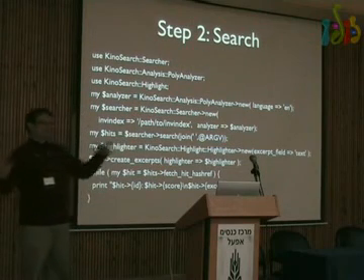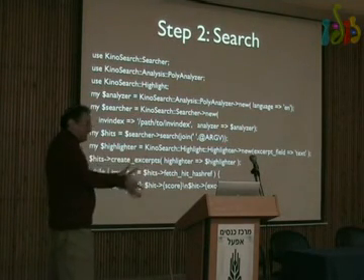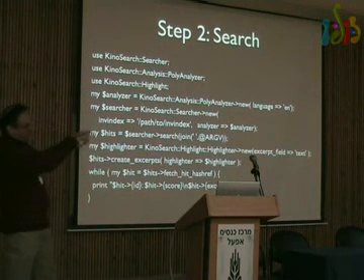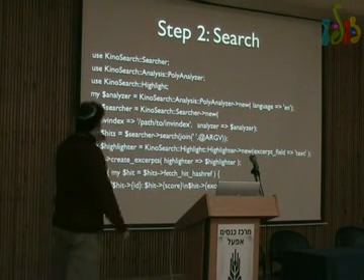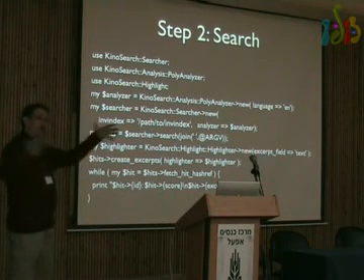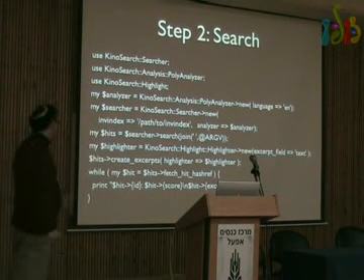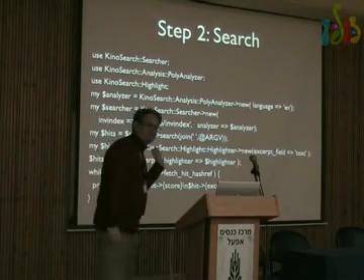Remember I said I want these highlights. This is like the coolest thing. I love this. Because I can get this text that shows up and says, blah, blah, blah, blah, blah, Elliot Jaffe, blah, blah, blah, blah. I'd like to see my name in print. So the highlighter goes ahead, pulls out the text around the thing I found, and then I can just print it. And that's my search. I'm done.